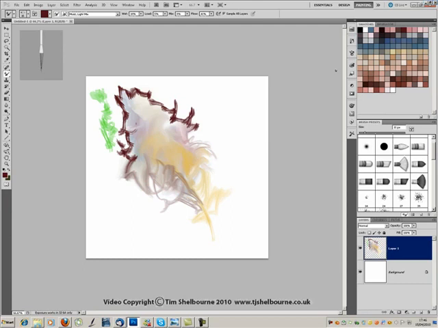Now, for anyone on the internet at the moment that's saying that the new mixer brush tool in CS5 is only good for, I think the expression is, pushing pixels around, you are so wrong. I mean, I'm an artist of some, well, 30 odd years experience. That's not being arrogant. That's nothing about me.